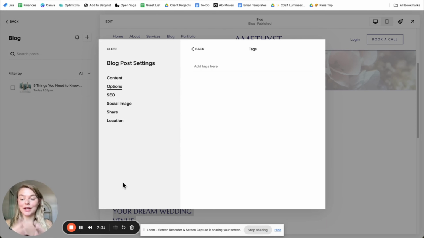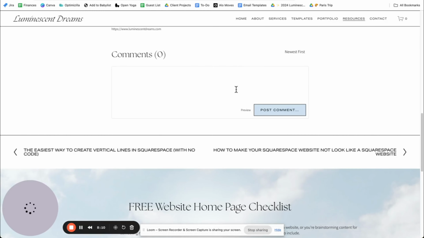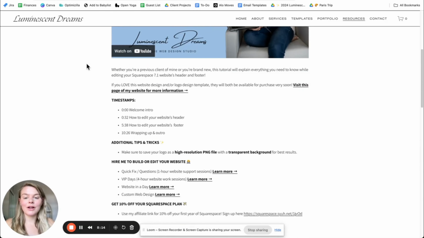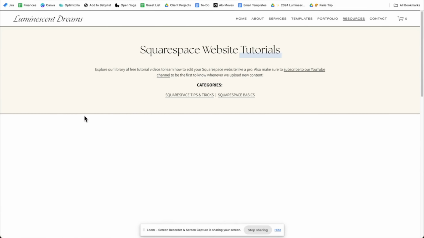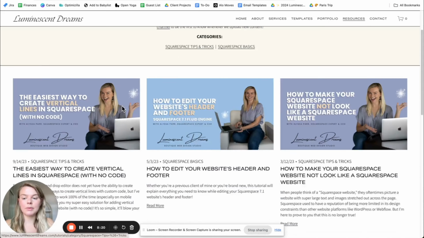Super important difference between a tag and a category is that categories can display as primary metadata or secondary metadata at the top of blog posts or beneath the excerpt at the bottom, but tags can't display on the landing page. Categories are better for broadly grouping blog topics, whereas tags are better just to describe your post in more detail. So I personally don't really use tags in my blogs, but I do use categories, which is what I had quickly gone over from how my tutorials blog is set up.